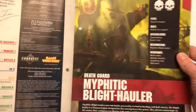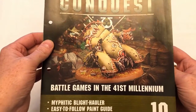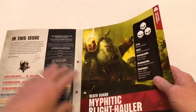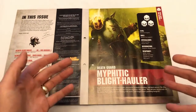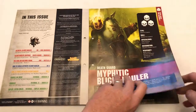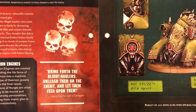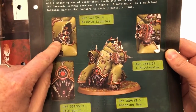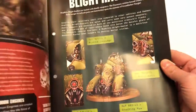Let's have a little look inside the magazine. I do love the Blight Hauler — I think it's such a cute miniature, which is kind of weird to say cute, but I do think it's cute and kind of funny. Games Workshop is obviously the grimdark — Warhammer 40,000 is the grimdark future — but there is still room for humor. I find some of the Death Guard stuff quite humorous in a dark sort of way, and I do find these quite funny. They're almost chibi style. So: 'Bring forth the Blight Haulers, unleash them on the enemy and let them feed upon them.' There's a little breakdown of what they've got: missile launcher, multi-melter, a bile spurt, and a gnashing maw. All of those things sound nice, don't they?